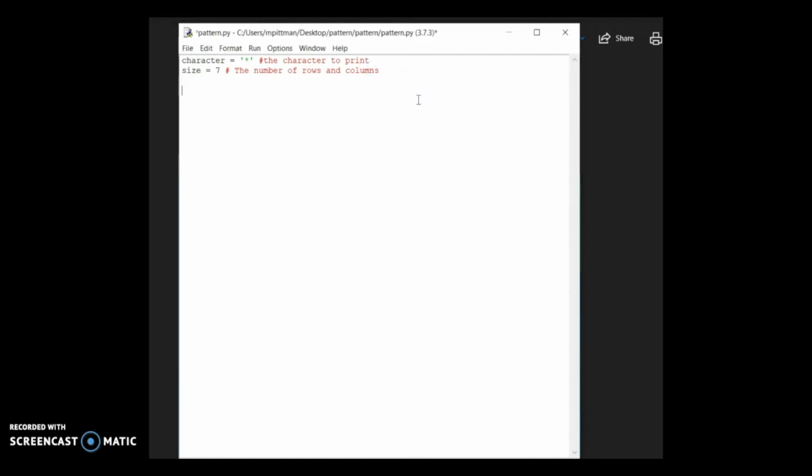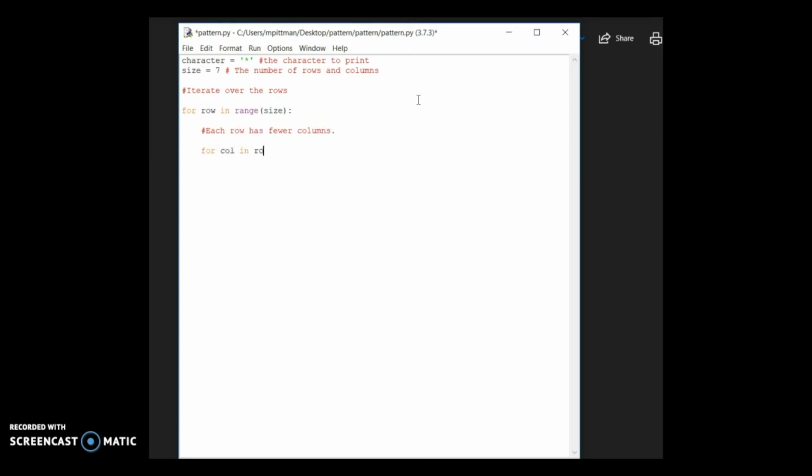Now we're going to start our nested loops. So I'm going to say iterate over the rows. So now we're going to say row in range size. And then each row has fewer columns.